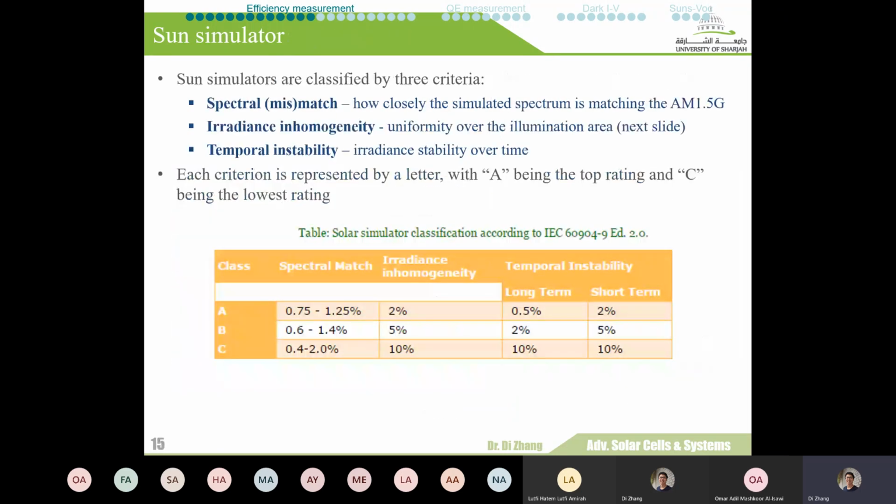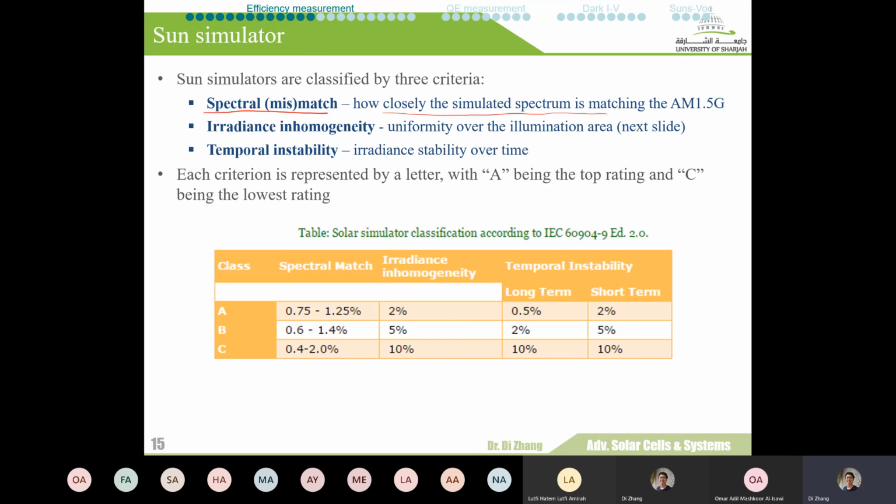Well, typically, these are the three qualities we are looking for in the solar simulator. Okay, so spectrum match, or sometimes spectrum mismatch, is basically the same meaning. This is one important quality. Okay, so specifically, it means how closely the simulated spectrum is matching with the AM 1.5 standard.